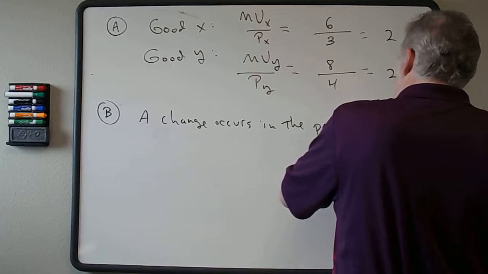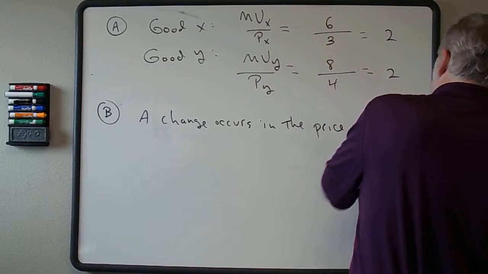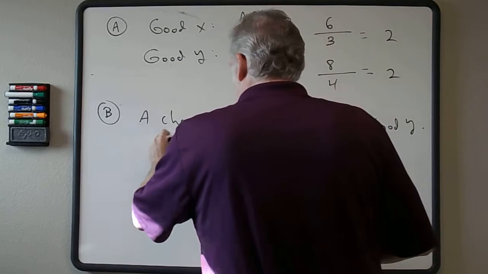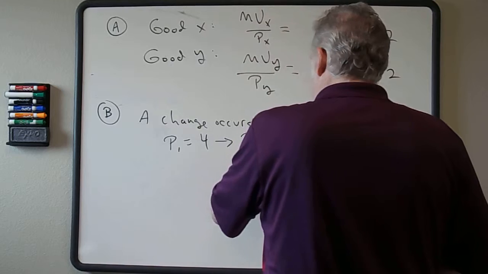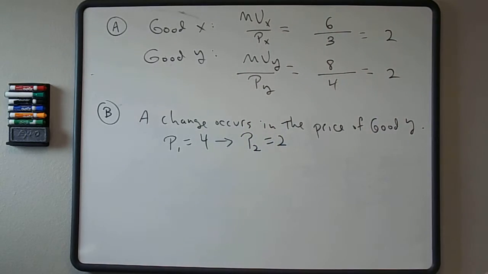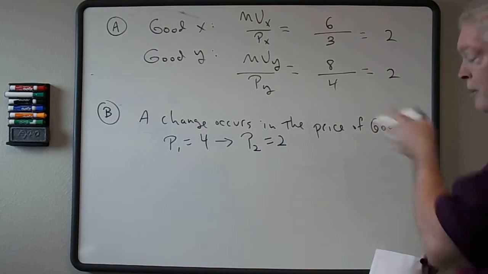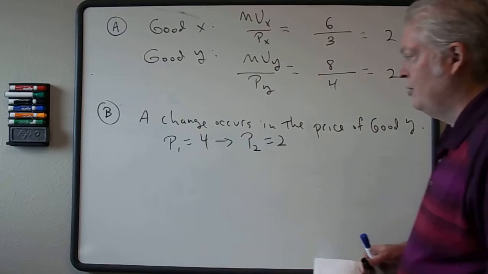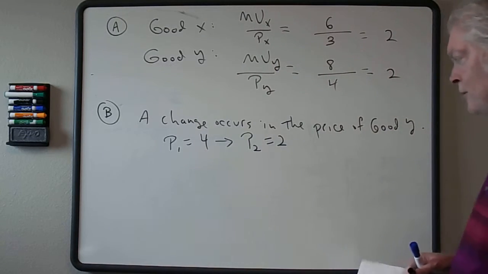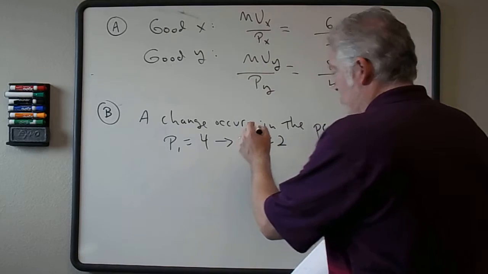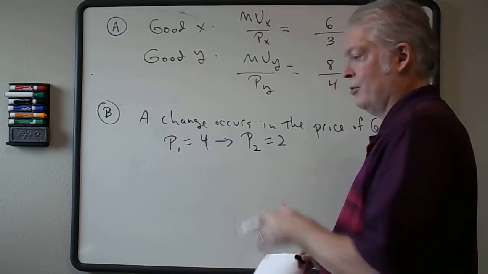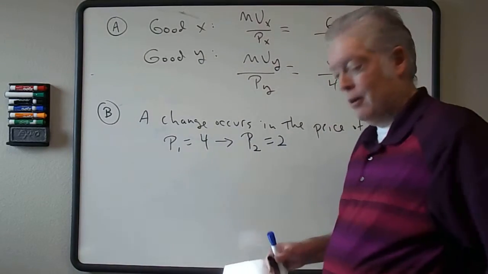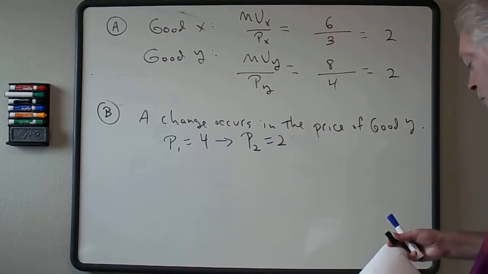A change occurs in the price of good Y. And we're going to say here that the price of good Y, let's say it started at 4, and now it goes to P2, which is 2. So now the price has fallen, and we don't particularly care what the precise reason is. It could be an influx of imports that have driven down the price for all goods in this market. Could be cheaper production processes, lower labor costs, lower materials costs, more competition, all of those things which might cause a shift in supply, which we're not really concerned about, but we are concerned about the effect of a reduction in price.